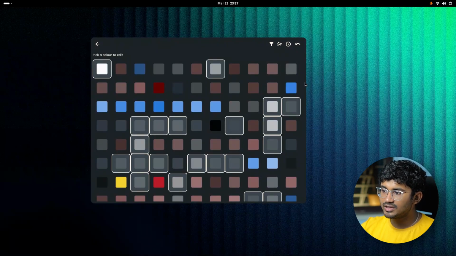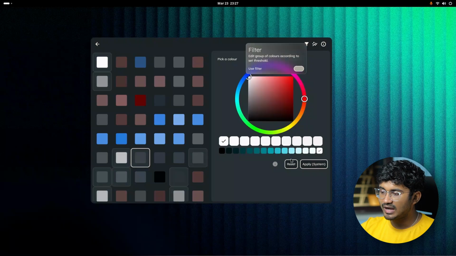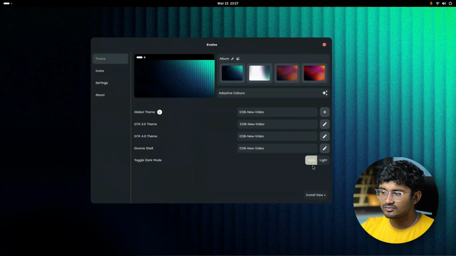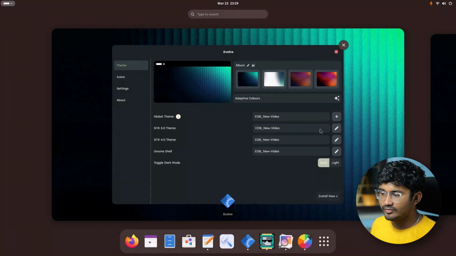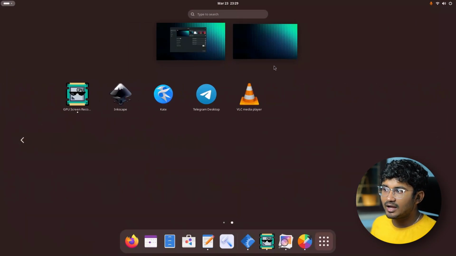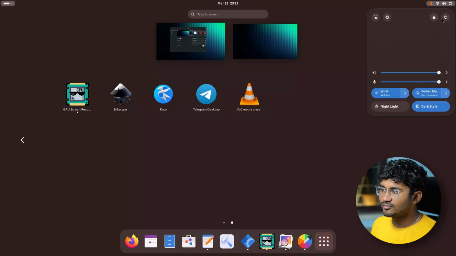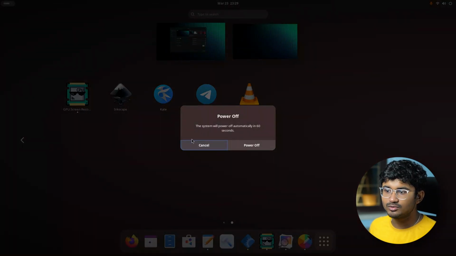And let us apply this theme and see how it looks. So I'll just turn off the filter mode back to normal, and I will apply it for the system. So as you can see, the colors are applied properly, and even over here we have the red value coming up very well. And I think that should be working for the rest of the stuff. Even if we try to power off, we get the same hue over here.